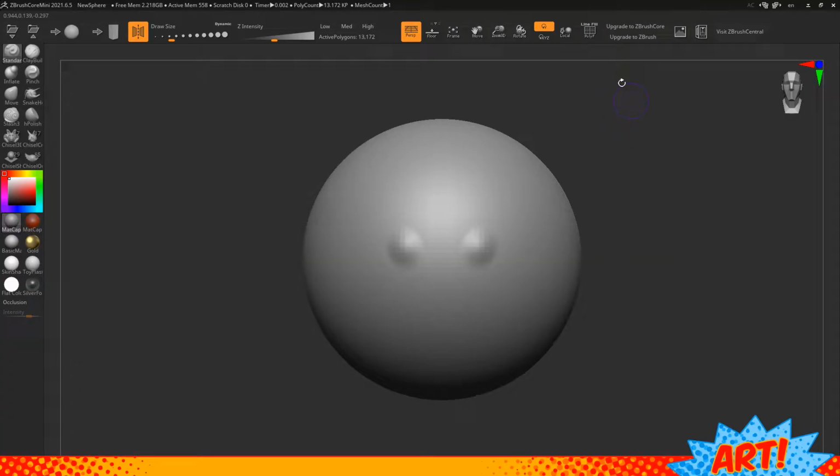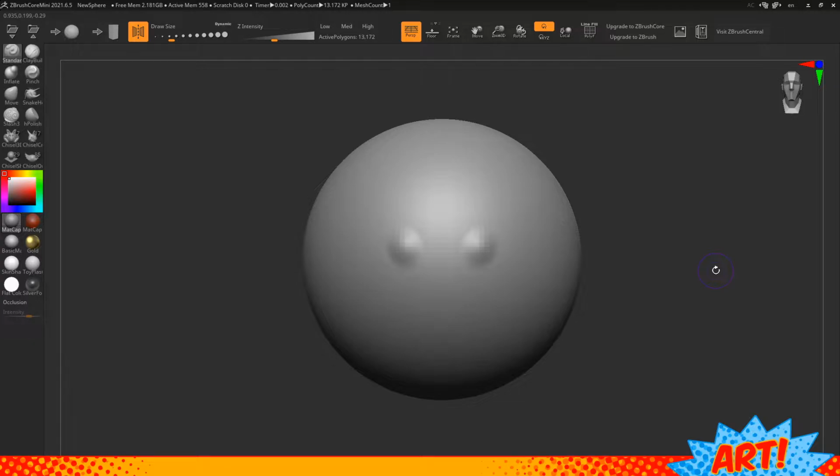Alright, so today we're going to have a little bit of fun. Today we're going to work with ZBrush Core Mini, and we're going to work with Thingiverse. We're going to combine the two, and we're going to make a little tabletop miniature of some 3D crystals, some crystal shapes for 3D miniatures. So today we got to start off with a few components that we got to compile together.